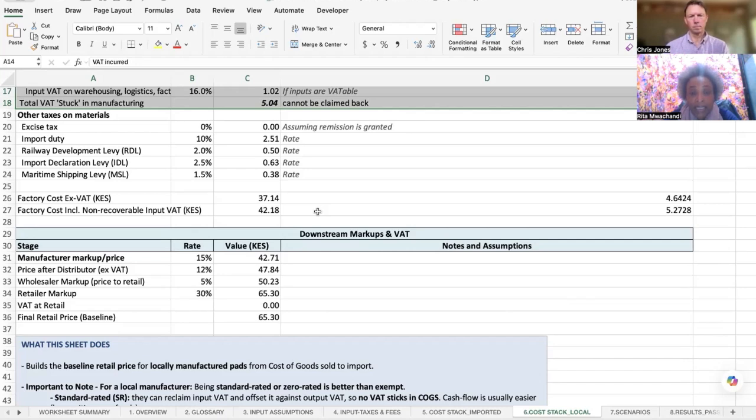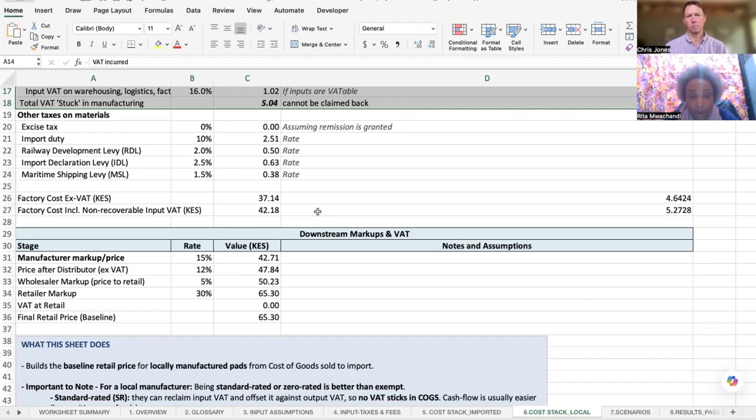I think that's standard with industry, and also from what we heard from the various manufacturers that we spoke to. It goes down to the retail markup. Again, the retail markup is quite significant, especially when the product is going through the informal sector. So there's a lot of taxes that get embedded before the consumer can access the product.